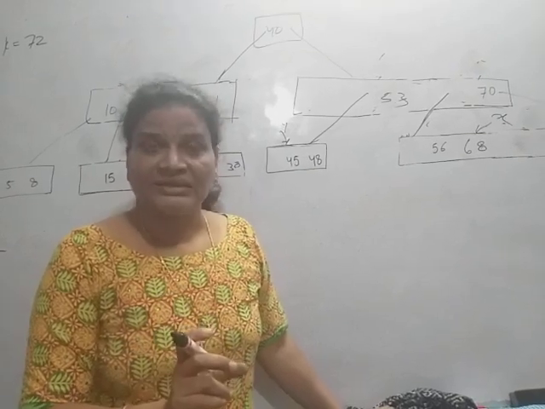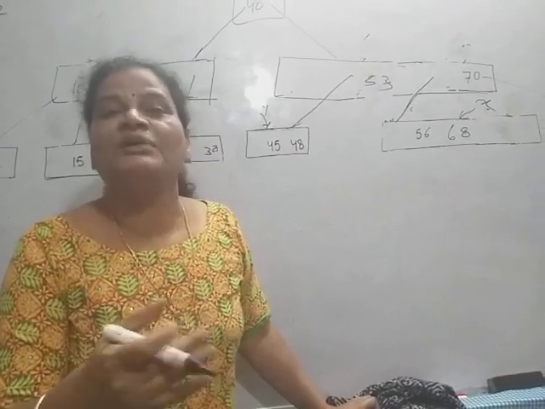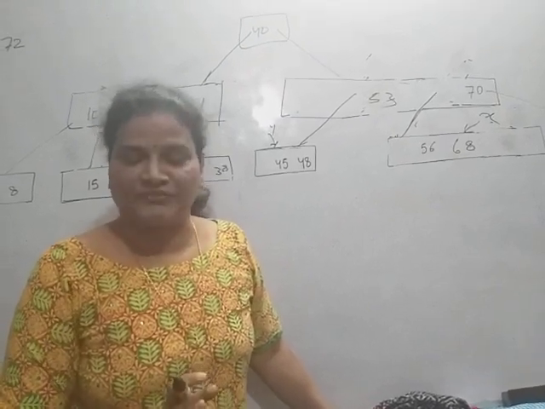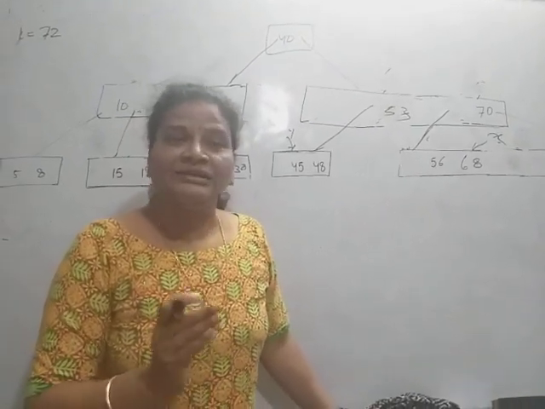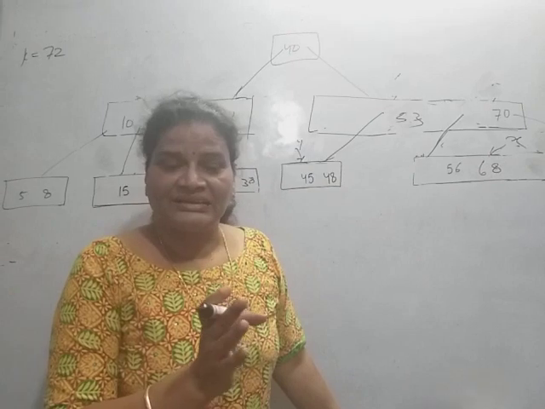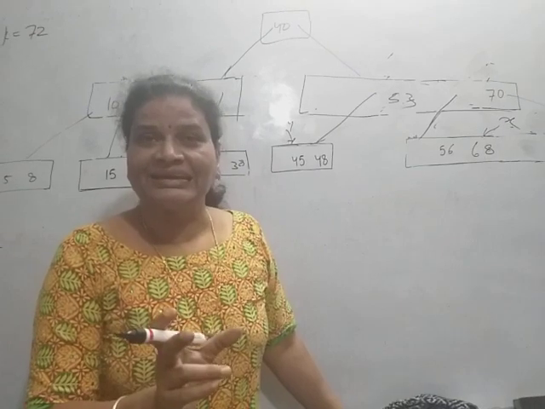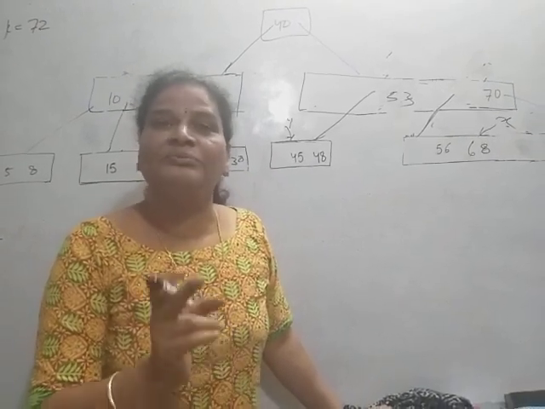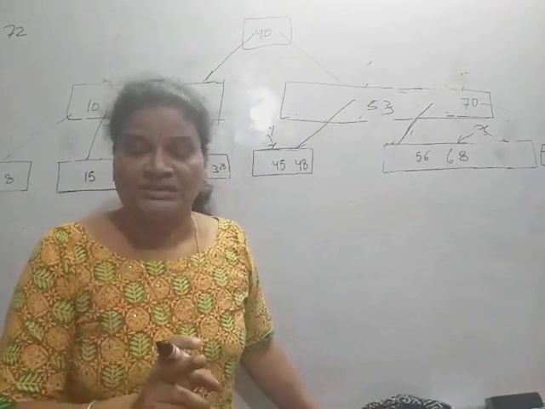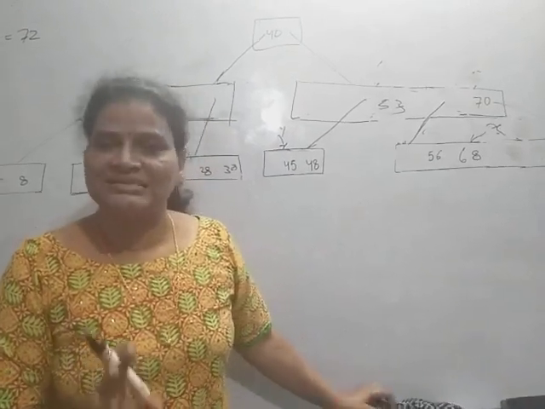But in the case of deletion, the deletion is more complicated in the sense that the key may be present in an internal node, as well as in a leaf node. So this is more complicated, and the rule is opposite. Here when we delete and we start from root to leaf, if any intermediate node contains t minus 1 keys, then first we have to make it t keys. So on the path from root to leaf, every node other than the root must contain t number of keys. Okay, so this is all about insertion and deletion.